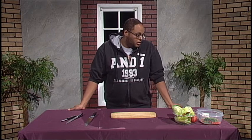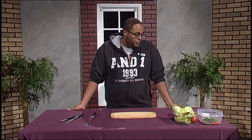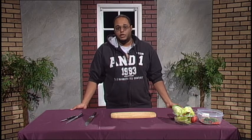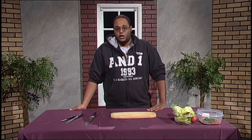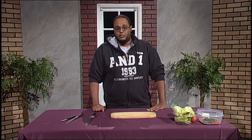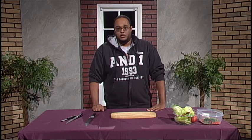If you do cut yourself, though, the best thing to do is run your hand under cold water. And if it's a small cut, you can just easily bandage that. But if it's a deeper cut, you want to apply pressure and get to a hospital as soon as possible.